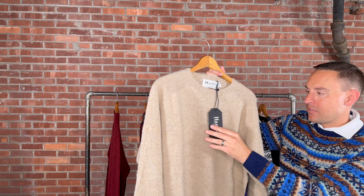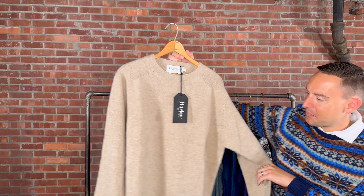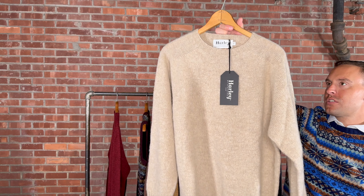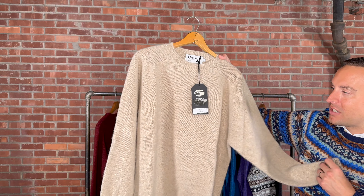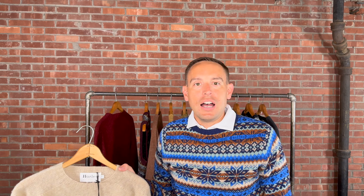The first one we're taking a look at is the Tyree. This is a crew neck and it is 100% pure wool. Harleys are all made in Scotland, and I'd call them a pretty traditional classic fit. I recommend sticking true to size — I don't recommend going up. You'll have plenty of room inside them. This retails for $200, available in medium through extra extra large. Almost all the sweaters we're going to look at are crew necks. I think we have one V-neck, and it's in a vest.